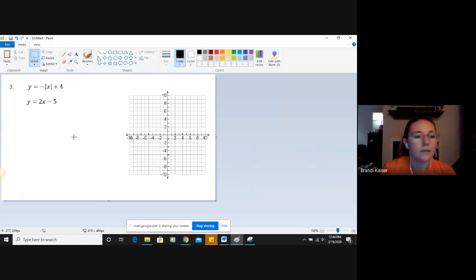All right. So in order to graph the system, first I have to think about what these functions are. So if I look at this top function, it is negative absolute value of x plus 4. Okay, so again, these symbols should tell you it's an absolute value function. So I'm going to make some little notes about this.